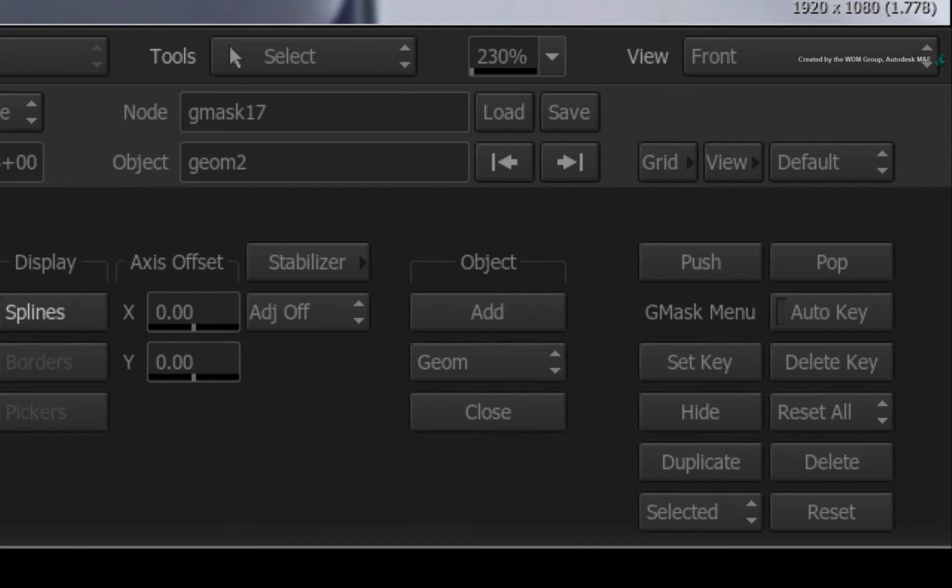This stabilizer button on the right is for control point tracking. It only has one extra option underneath it: Adjust Off and Adjust Tangent. Adjust Tangent will adjust the tangents as the control points move with the track. In most cases, I found that this distorts the shape unnecessarily, so I prefer to set the adjustment to Off.